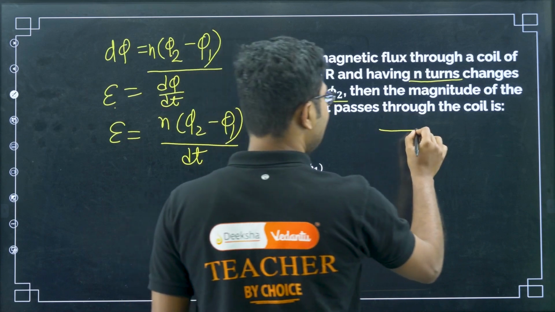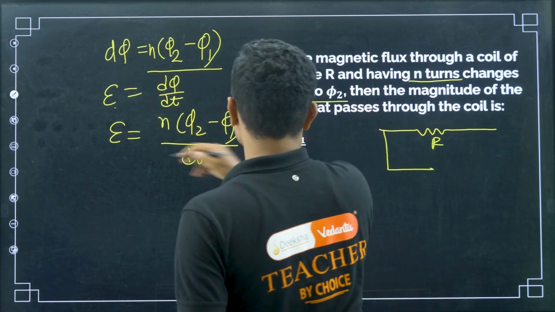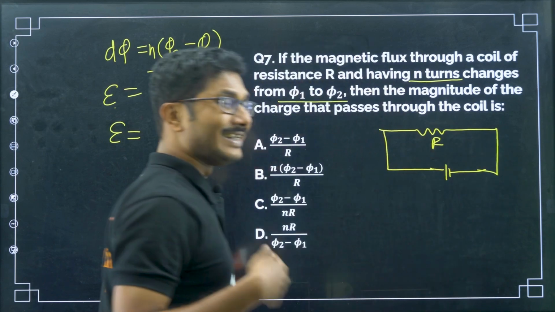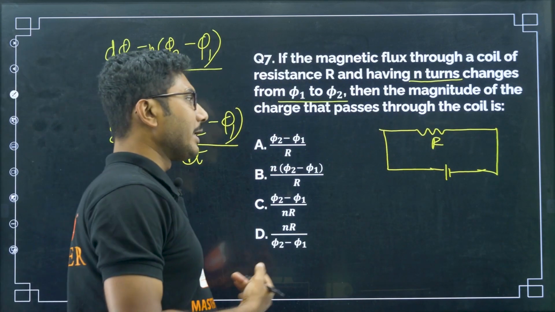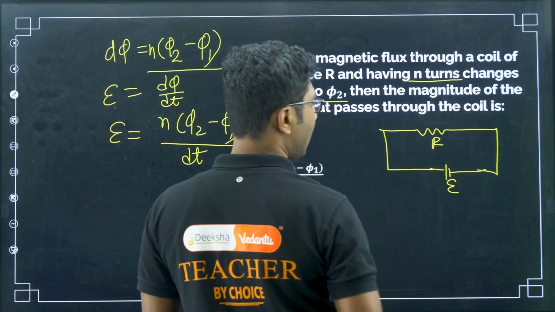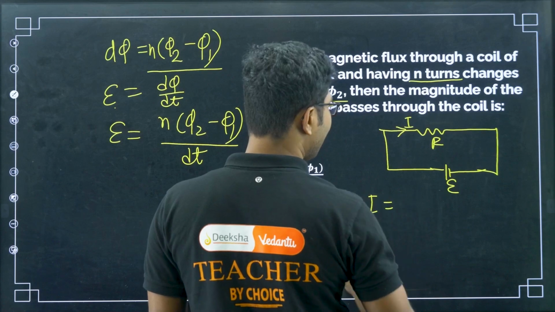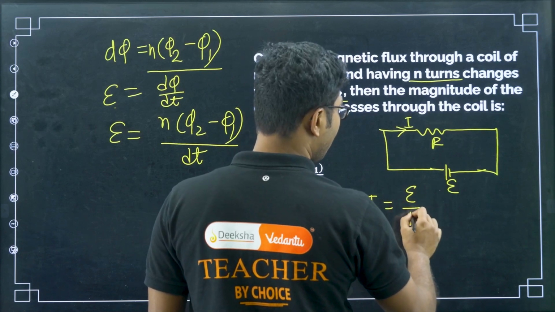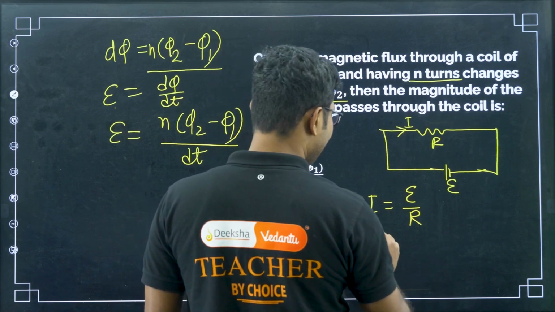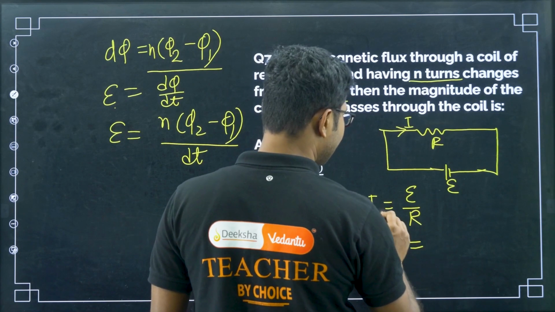For that, this is a resistance, right, and you can consider this entire situation to be just a battery, right. So, it is an induced voltage. So, induced battery you can consider this having a potential difference of epsilon. So, what is the current in the circuit? Current in the circuit is V by R. So, epsilon by R is the current in the circuit. Now, what is current? Current is nothing but dq by dt. So, they have asked you to find this dq.